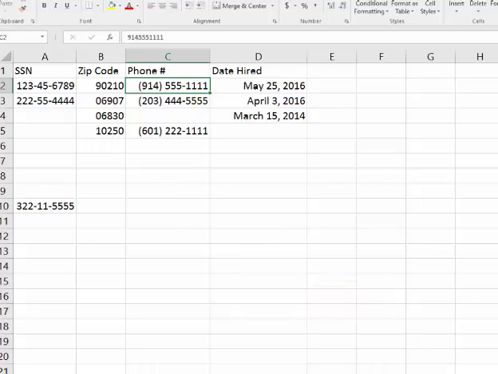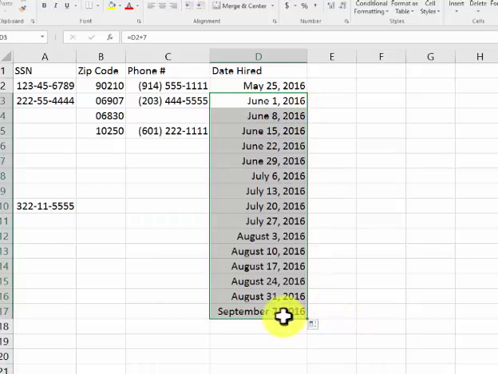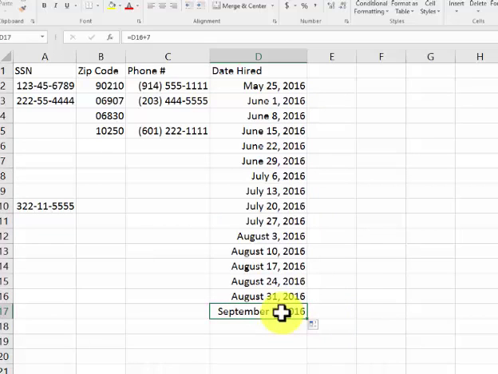But if I want to do something here with my list here, let's say I'm just going to get rid of this. Let's say I want to know every week, okay? You could add 7 to it, okay? And if I go down below, I say equal this plus 7. And then I could drag it down. So I've got all those dates of every week doing that. These are good time savers when you're doing lists or anything like that.